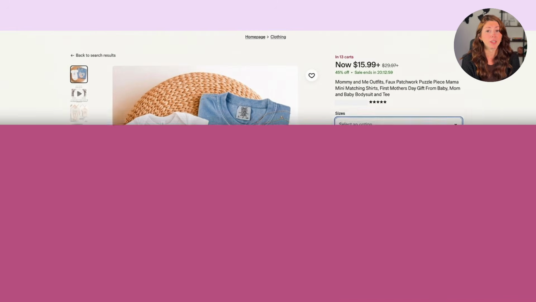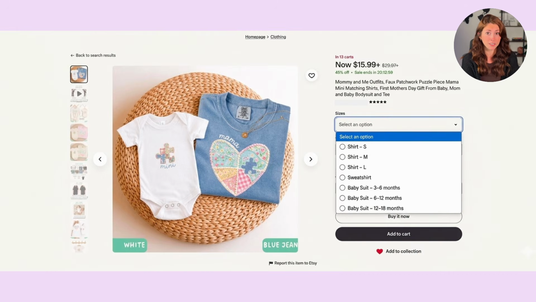Another tip I have for this is just keep it simple still. Don't be offering 3 different types of t-shirts, 3 different types of sweatshirts, a tote bag, a mug. It's going to create confusion in your listing, and the Etsy AI is also going to have trouble figuring out exactly what you're selling. I would keep it to max 3 products. For me, I personally would just do t-shirt and sweatshirt.